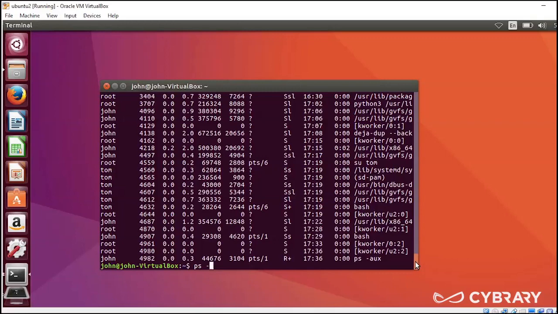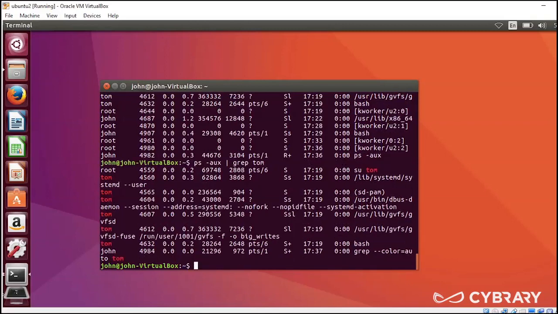So I might do something like ps aux. Then I'm going to use the pipe command. That's that straight line that we see there. This is going to take all of the output of ps aux and use it as the input for whatever we type in next. And what we're typing in next is grep, which is a regular expression processor. You give that utility a certain text pattern to look for. In this case, we're going to type in Tom, and it's going to go through the output of ps and look for anything that says Tom, and we'll see that just now.